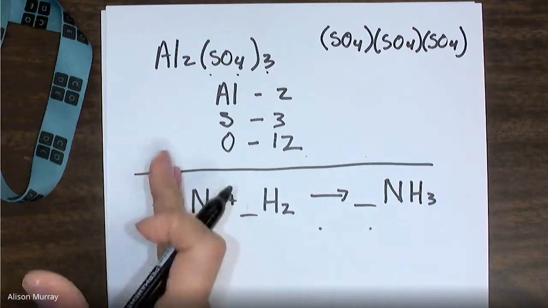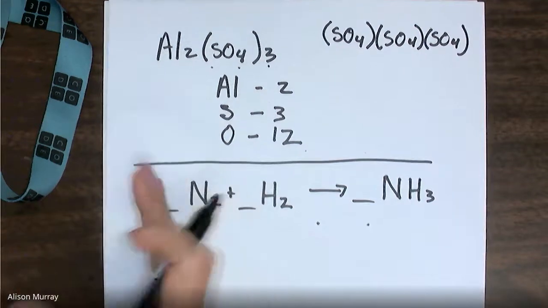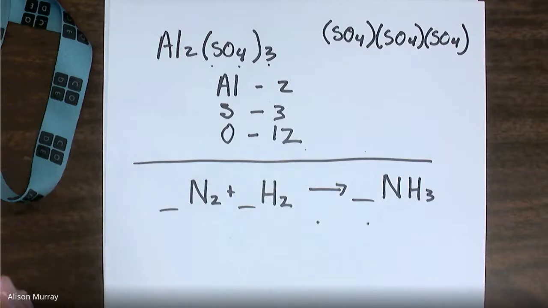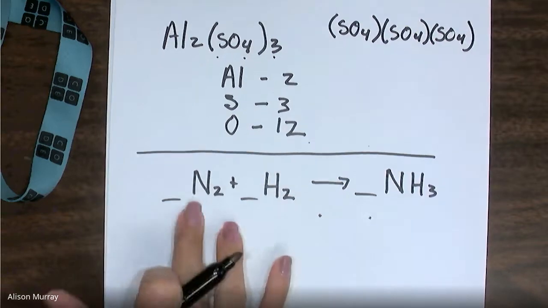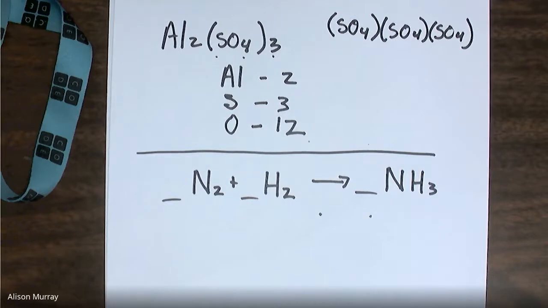And you have to have the same amount of atoms on the left side of the equation before as you have after. Because when we have a chemical reaction, we are not changing the atoms. We are changing how we're rearranging them into different molecules. Okay, we cannot make atoms. So we have to have the same amount of atoms when we're done as we did to begin with. Okay, we're just going to have different molecules. We're going to start with nitrogen and hydrogen and end with ammonia. And sometimes what we end with doesn't look anything like what we start with.